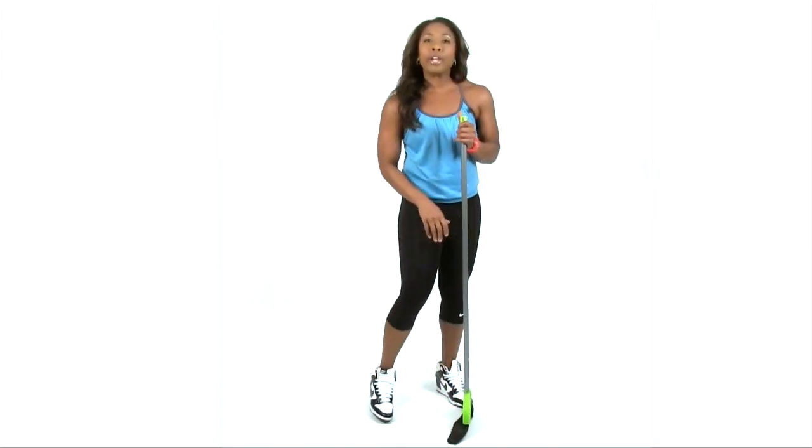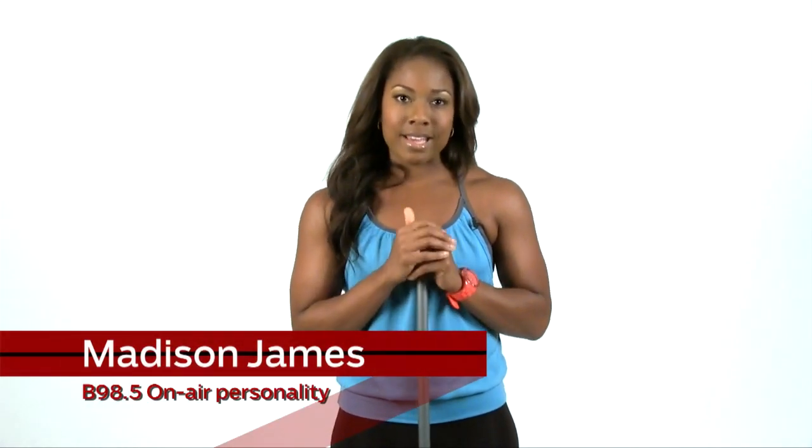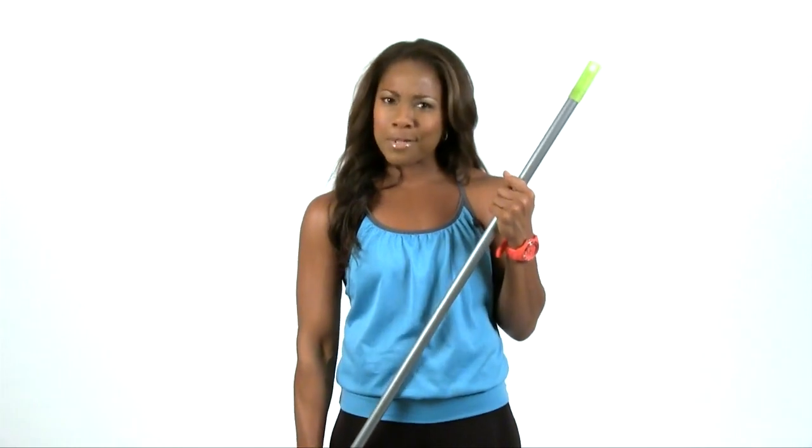You guys thought I was gonna fly it on my broom — no, I'm not doing that. It's Madison James with Atlantis Mad About Fitness, and what we're going to do today is get some exercises using household items like this right here, the broom. I'm sitting at my house and I thought, you know what? I can do a workout with a broom.